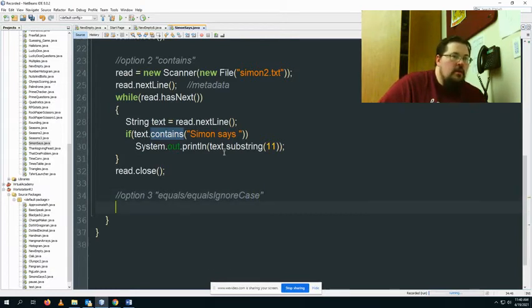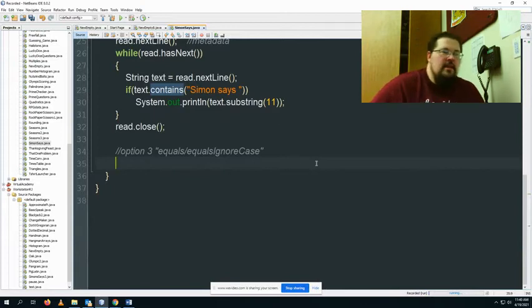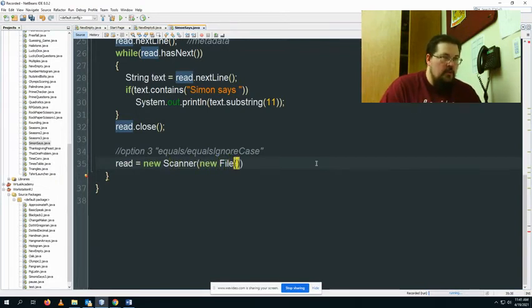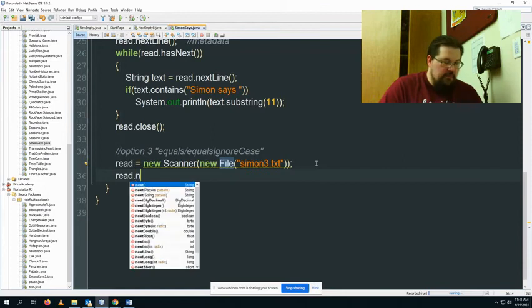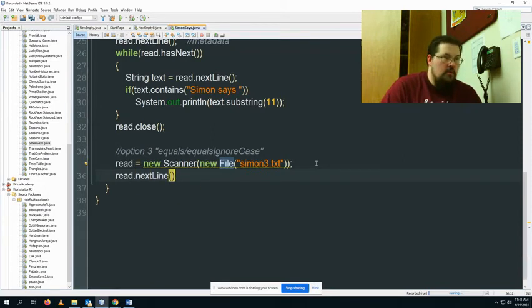Okay. Now, the third option is the most simplest, but it does take a little bit more to code. This is what I would imagine most of you tried to do at least once, because it's what we've done all the time. This one involves making a substring to test first, then determining if it's everything else. So again, we'll start off the exact same way. Simon3.txt. There. All right, from here, we still need to get rid of the metadata. And then we are ready to begin.